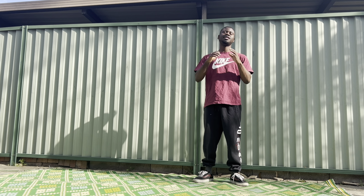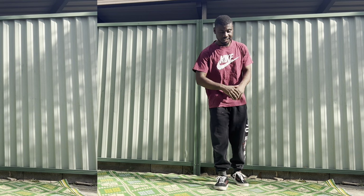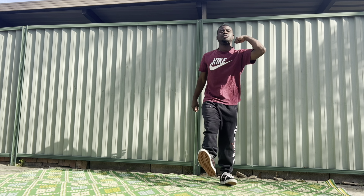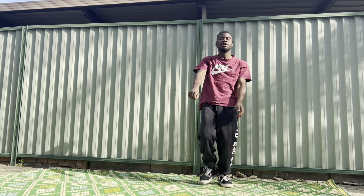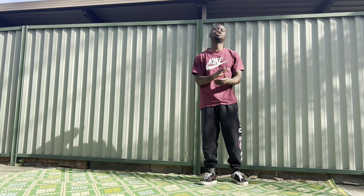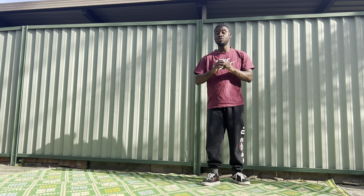It goes just like this. We'll come in with the demonstration of what it looks like, and after that, I'm going to break it down step by step. Actually, let's get it. 5, 6, 7, 8. Let's go. Just like that. So that's just a smurf there. Now I'm going to break down step by step how to do this little groove, little hip hop dance.